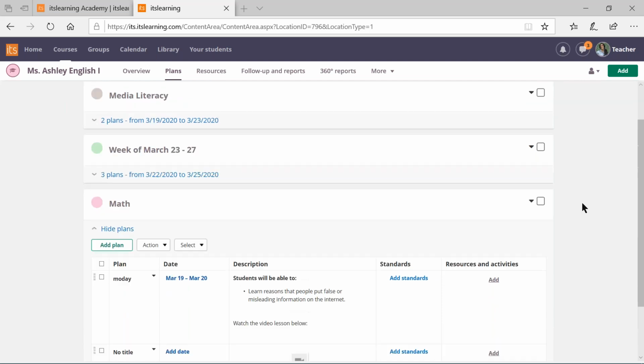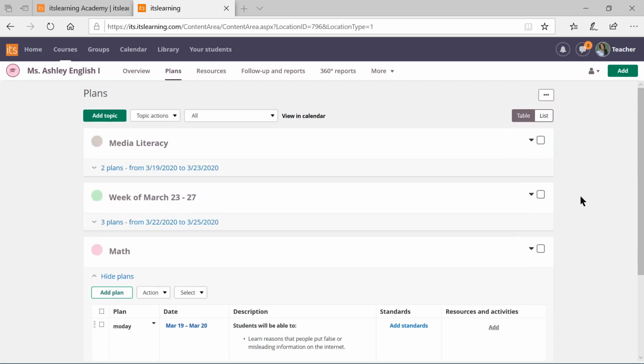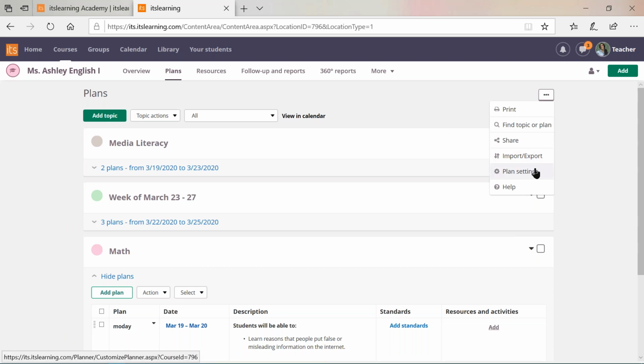But our lesson plan tool can very easily be modified to your needs by going up here to the ellipses or the 3 dots in the top right, and then going to plan settings. And those settings will let you add different boxes, rename them, do all kinds of personalization. So it does not have to be this standard lesson plan template. You can actually modify the template to fit your needs.